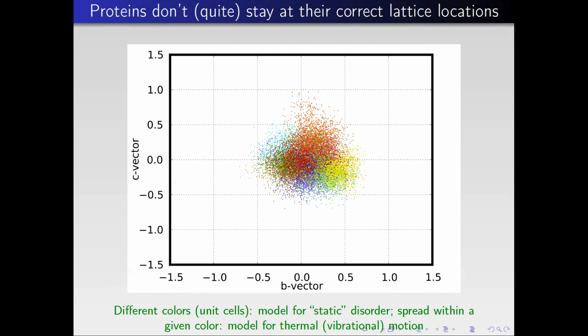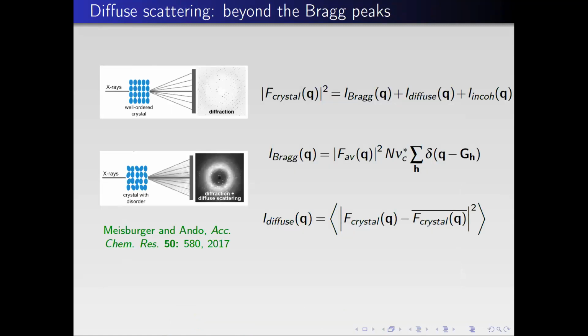And I wouldn't have been interested in that until a few years ago. But it turns out that imperfections, deviations from an ideal behavior, are actually the cause of scattering of X-ray photons in places other than the Bragg peaks. So let's talk a little bit about scattering of X-rays. And as I said before, X-rays scatter off electrons. And if you had a well-ordered, ideal crystal, then as you look at it, you would see only Bragg peaks.